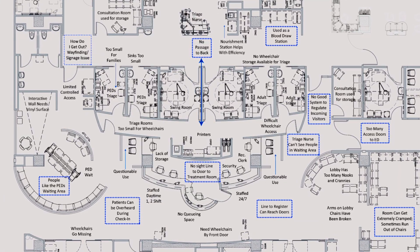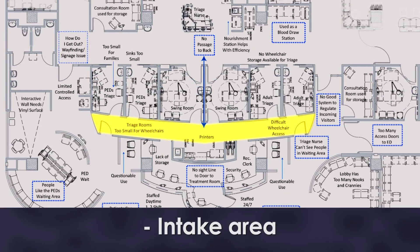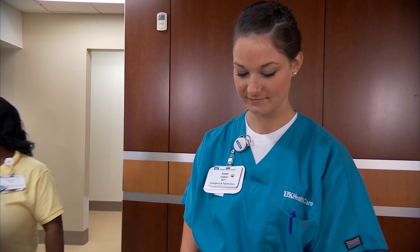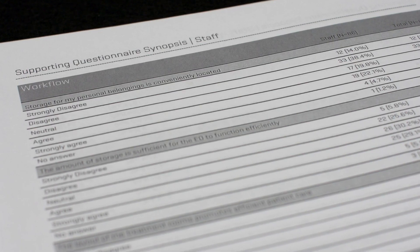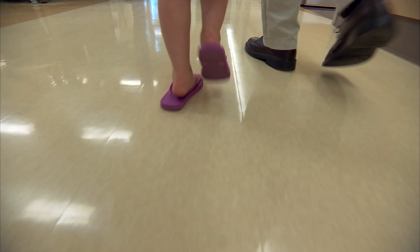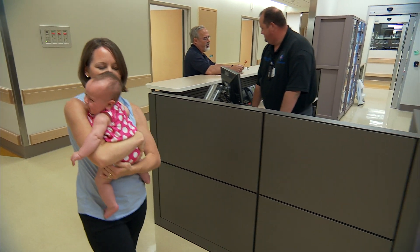The study also revealed a few areas that could use improvement. There is a corridor that sits behind the registration desk. Through discussions with staff, we found this area was designed a little too small and doesn't allow for effective flow. Staff expressed that when patients are sent back to the adult or pediatric area, they can't see the doors and aren't sure whether patients are going in the right direction.